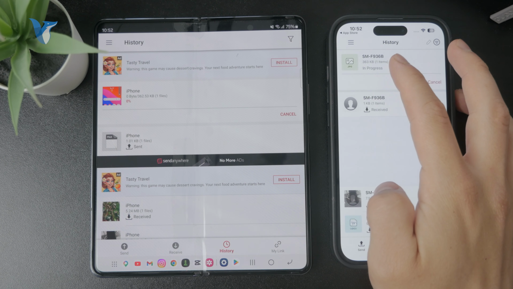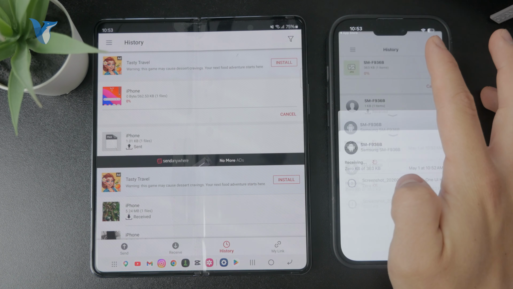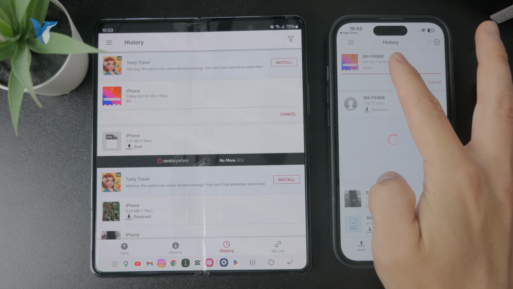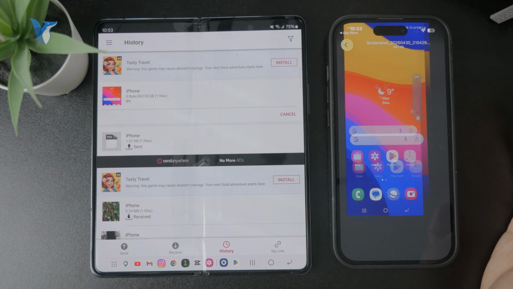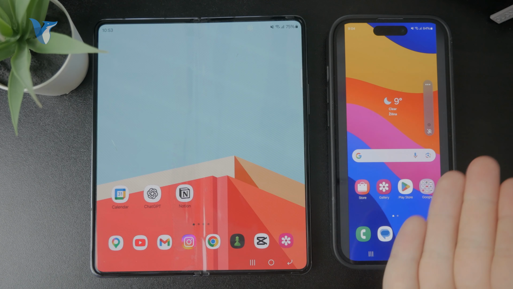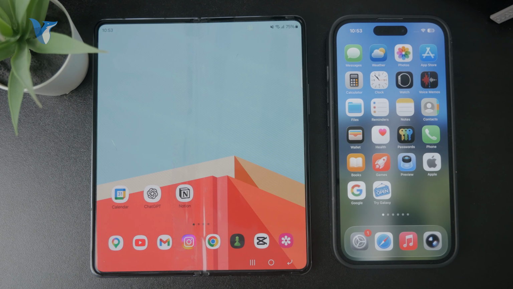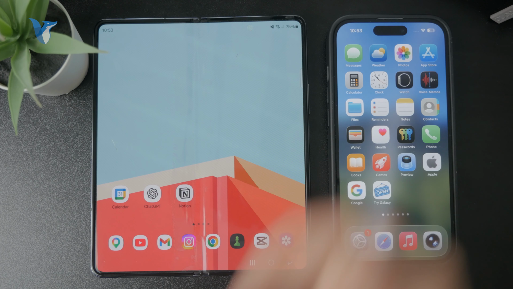Because as I said, if I was just sharing photos from one iPhone to another, it would be a different story. I would just use AirDrop, and similarly, I would use the Quick Share for sharing to another Android, but in between the platforms, it gets a little bit more complicated, so that's why we need to use this type of solution. So I hope that I was able to explain it to you and show you a really viable solution for this.